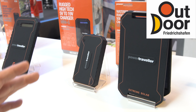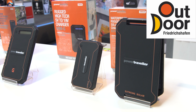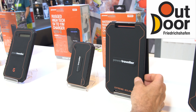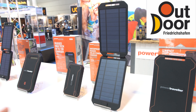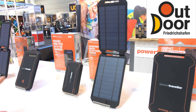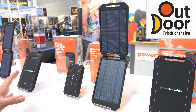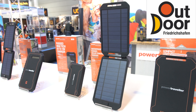And then we go to the extreme product range — same concept, we always have solar power to give you off-grid power sources wherever you need them. This is a bundle solution, two separate devices: this is only a solar panel and then this is only a power bank, so you can charge either your devices directly with the solar panel or you charge your battery bank and then you can charge devices with that.